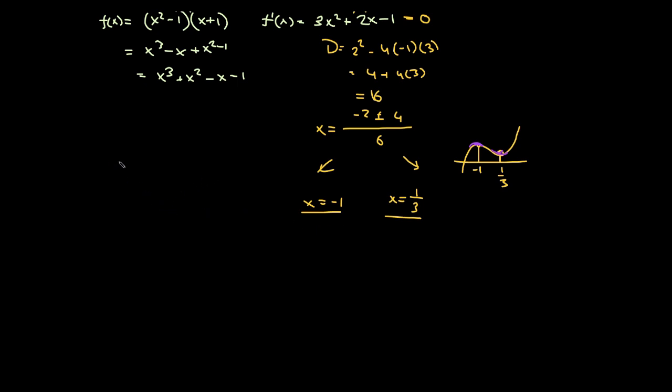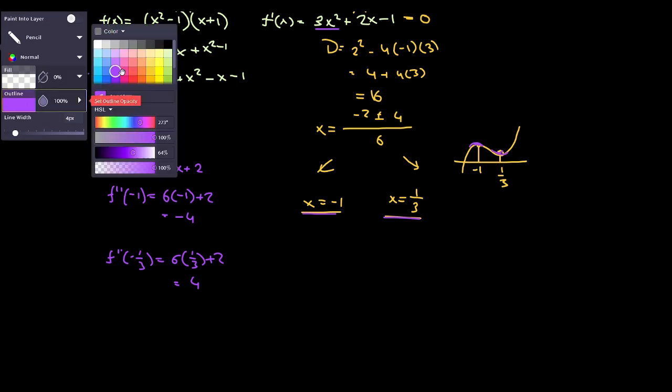So now we have to find the second derivative and then plug these values in to see whether they're maxima or minima. So the second derivative, that's the first term, 3x squared, the 2 is going to move down, so we'll get 6x, and then 2x, that's just going to be 2, and obviously the negative 1 will go away. Alright, 6x plus 2, so we'll plug it in. First of all, negative 1: 6 times negative 1 plus 2, that's going to be negative 4, and then the second one, 6 times a third plus 2, that's just going to give us 4.